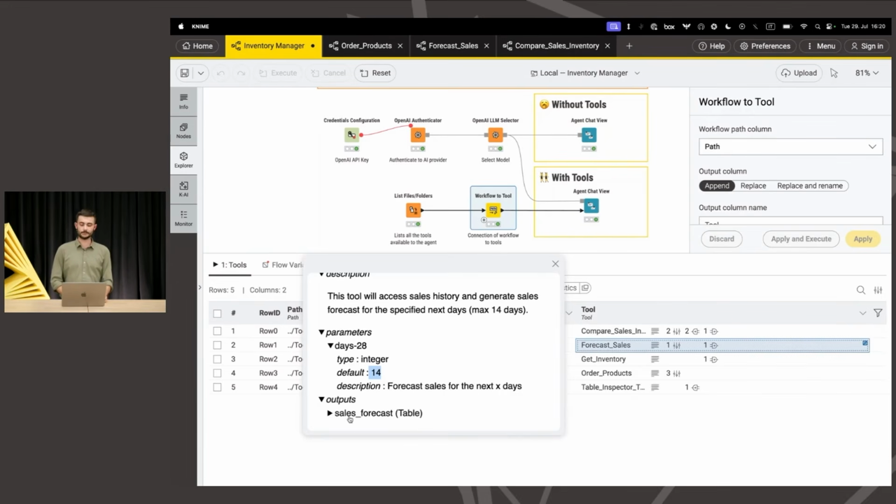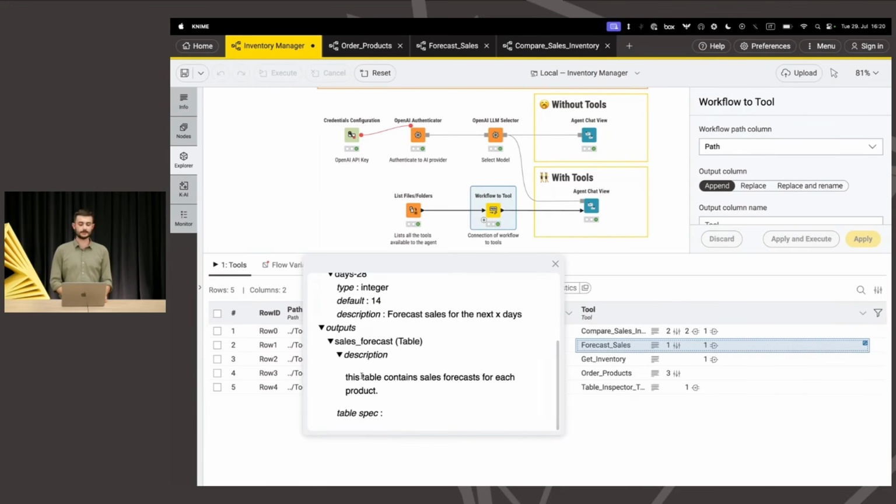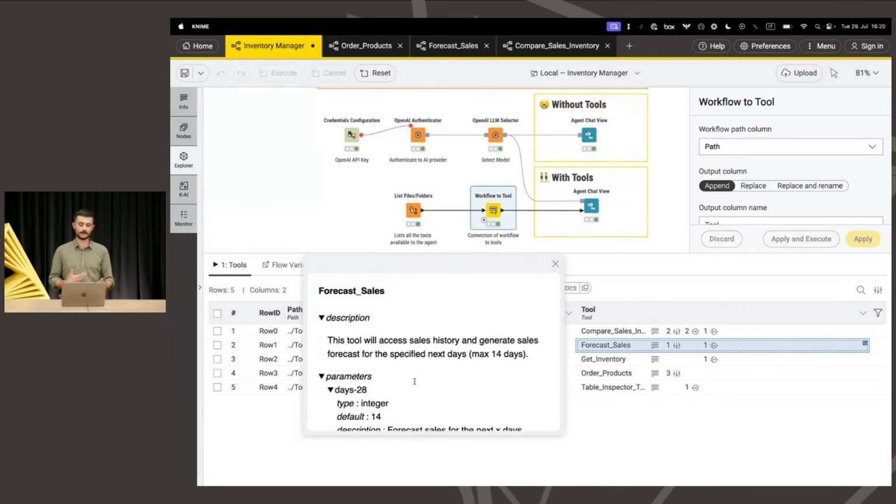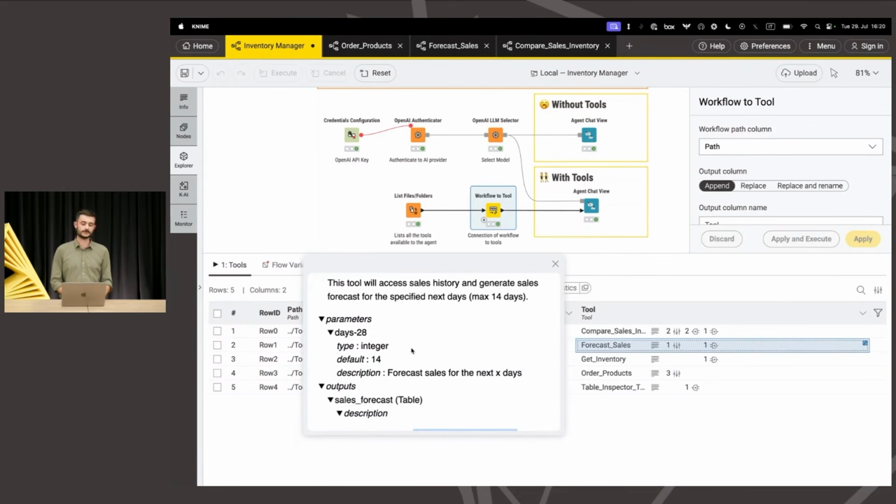This tool also has one output table, the sales forecast table, that contains the sales forecast for each product. So you must be very descriptive when you set up your tools, so that all the information can be used by the agent to make a wise selection of the tools to be called.